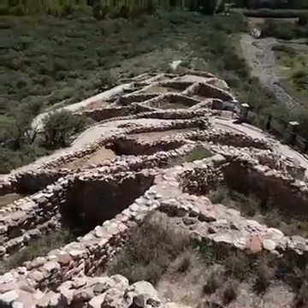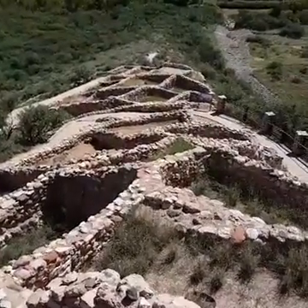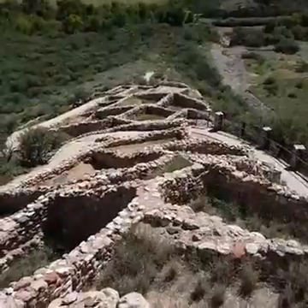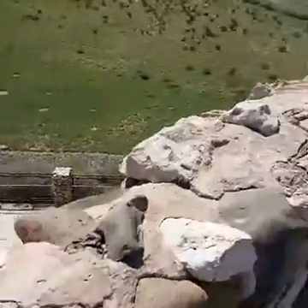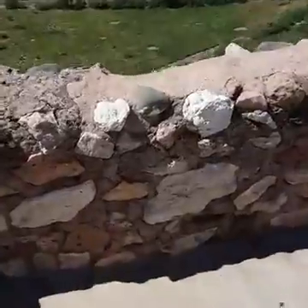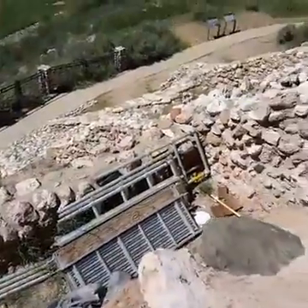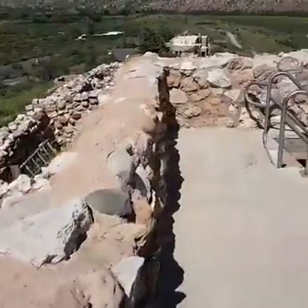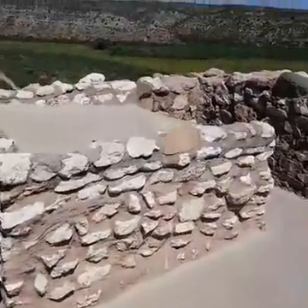Right now we're at a place called Tuzigoot, which in Indian means twisted streams or twisted rivers, but most likely streams. This area was reconstructed in 1930 during the Depression to help people get back to work. They taught a bunch of men about archaeology, dug up a bunch of old artifacts, which are in the museum below, and they actually reconstructed some rooms in the old Pueblo that sits on top of this hill.